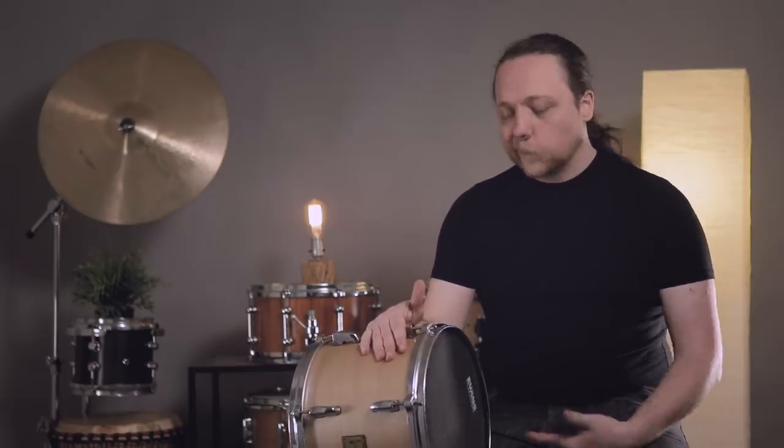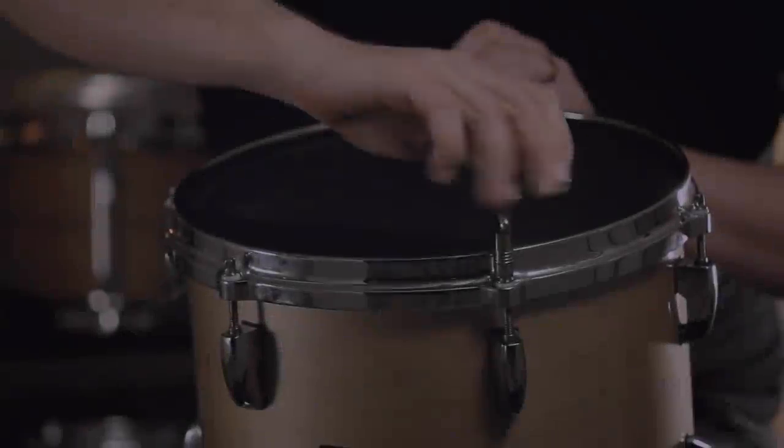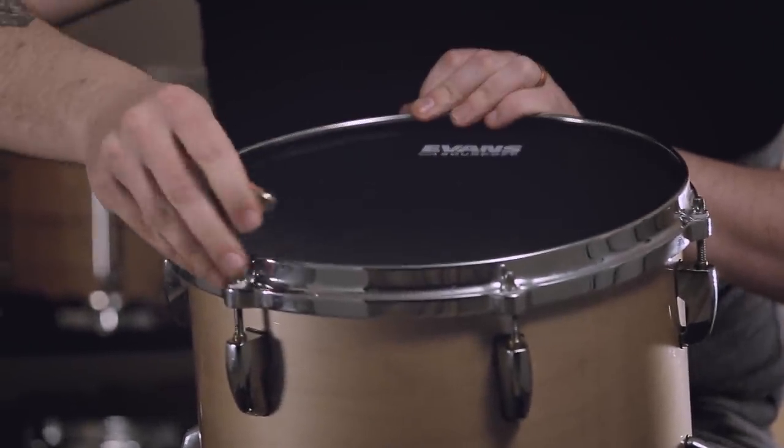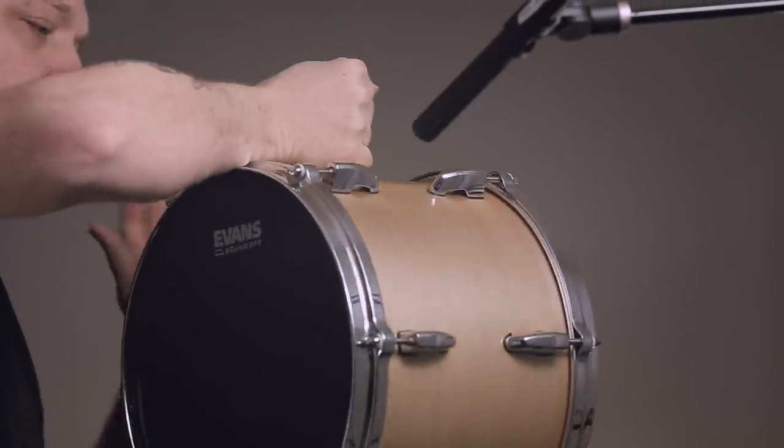What we're going to do is bump up one of the heads. Rather than aiming for a pitch, I'm just going to pitch it up tight since it's a mesh head, and see what that does, then bump up the other one. With one head pitched up, it's actually really difficult to get a consistent sound from hitting the side of the shell — everywhere I hit it made a slightly different pitch, and some of them were pretty far off from each other. That's leading us to believe that when you compress one side of the shell via tension from the head, you're starting to throw the ability of that shell to resonate as a unit out of whack. It's really interesting to think about whether you're considering concert toms or any tuning scenario — as soon as you start applying pressure, you are fundamentally changing the way that the wood moves.